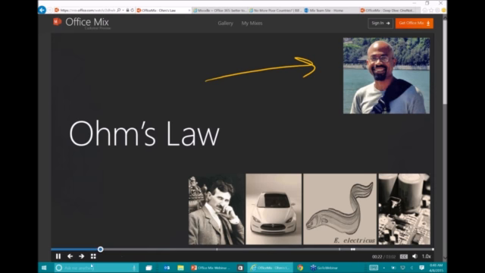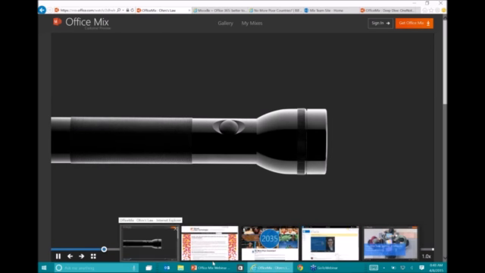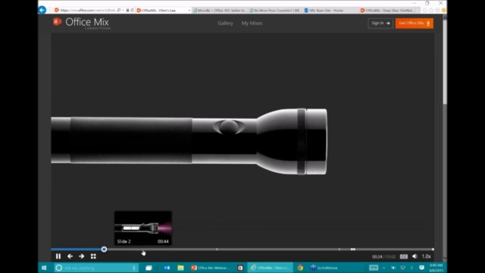Now, a couple things to note. You'll notice that on the bottom, we call this the little scrubber bar. I can hover over the various sections, and it reveals for me the content that's underneath that. By content, essentially what we mean is these are individual slides. So this is slide 1. As I go to, this is slide 2, and I can hover over and go to slide 3, go to slide 4, and so forth.